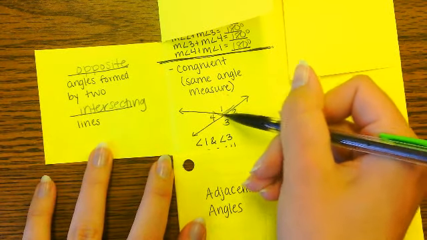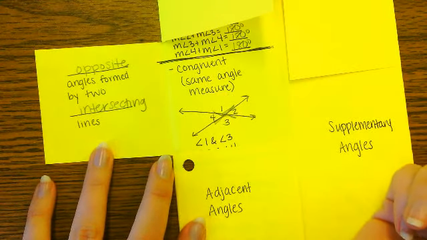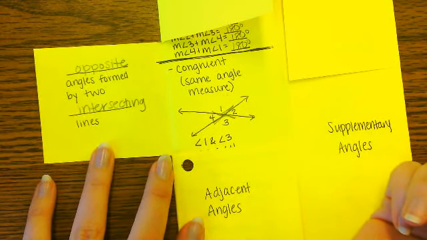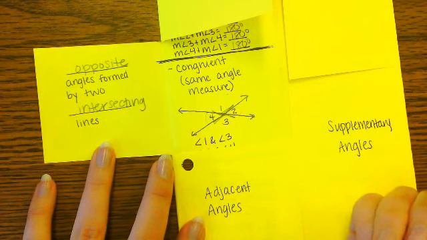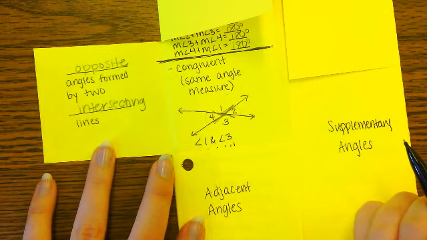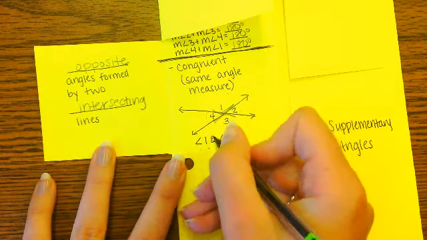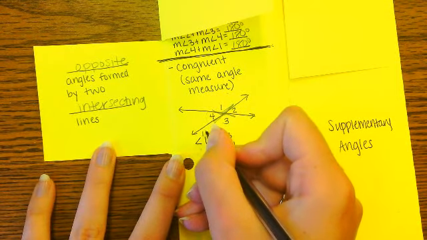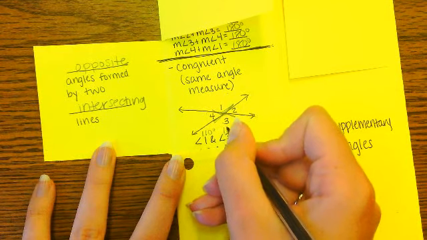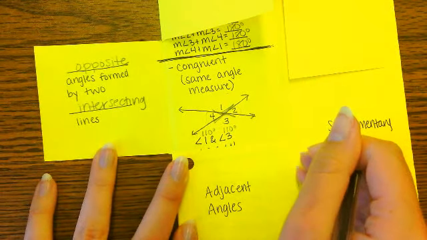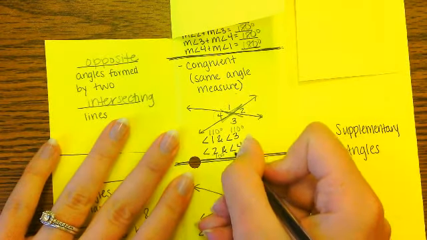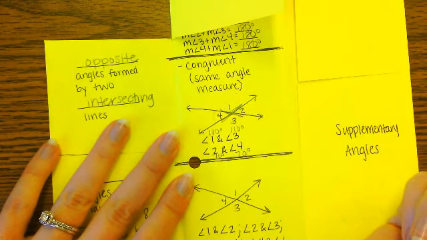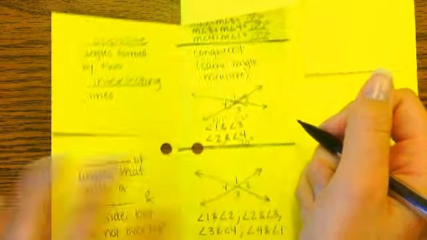So you can see angle 1 and angle 3 are across from each other. They're opposite of each other. So they're an example of vertical angles. Also, angle 2 and angle 4 are opposite angles across from each other, formed by these intersecting lines, and they are also vertical angles. And they are congruent. So if I knew that angle 1 right here was 110 degrees, then I would know that angle 3 is also 110 degrees. If I knew that angle 2 was 70 degrees, I would also know that angle 4 is 70 degrees because vertical angles are congruent. They're the same size as each other.